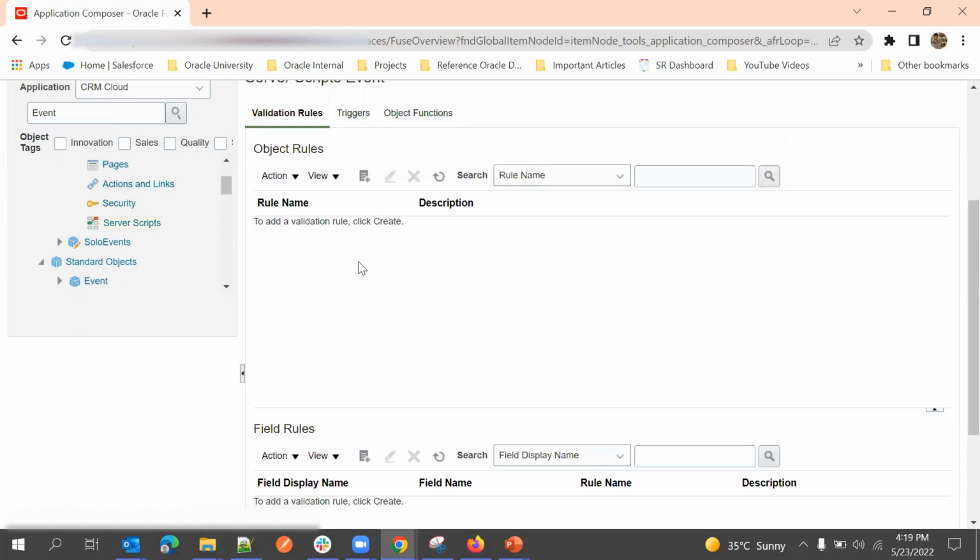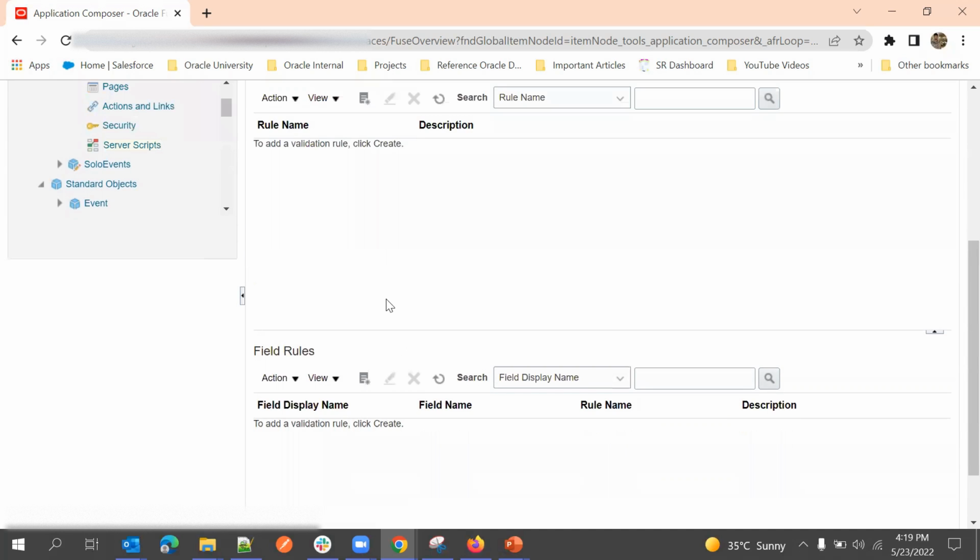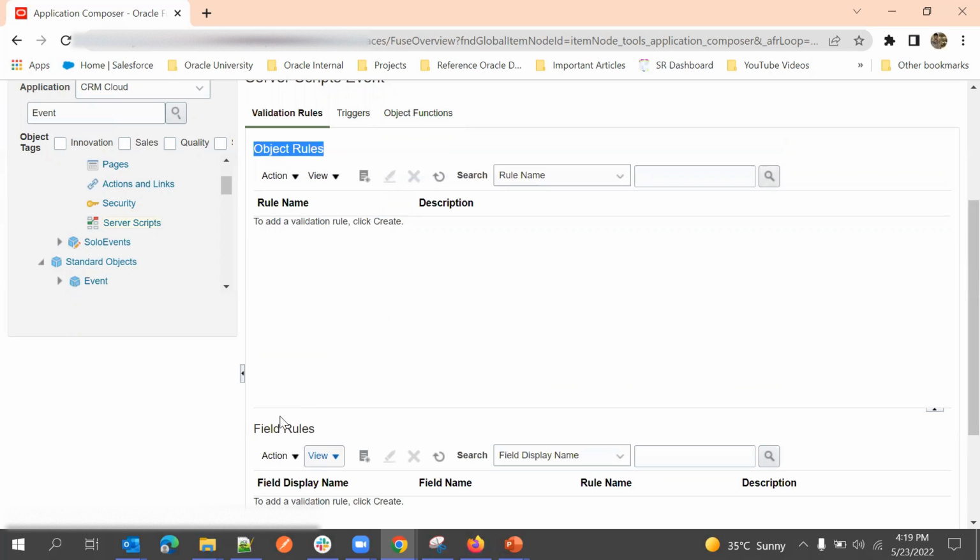Before that, we'll see what is object level scripting and field level scripting. If we write something at field level, it means whenever we change that field value, at that particular time the script will trigger and run. Whereas object level scripts will run when you save a record, create a record, delete a record, or update a record.